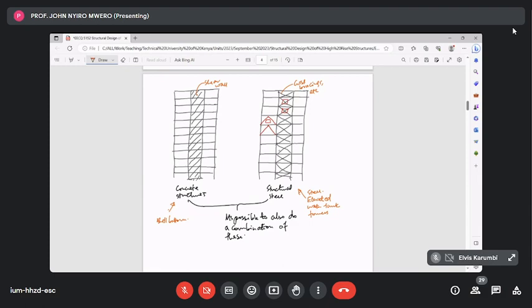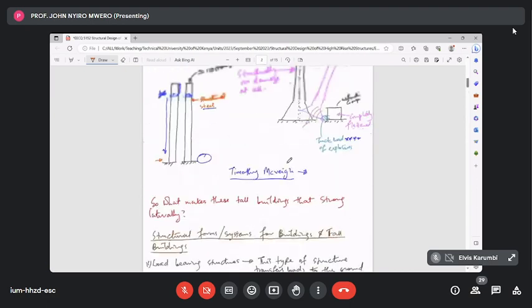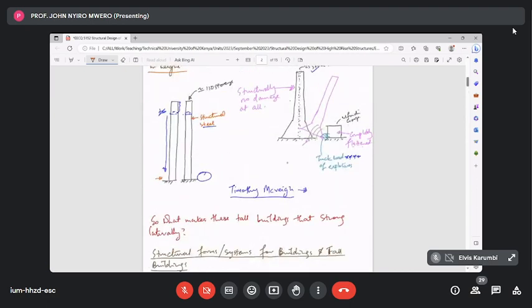The combined system was adopted in the US. I'm told they changed their standards after the Twin Towers. After September 11th, they came back and said, if we had a concrete core, would these buildings have collapsed in 30 minutes? And the answer is a decisive no.